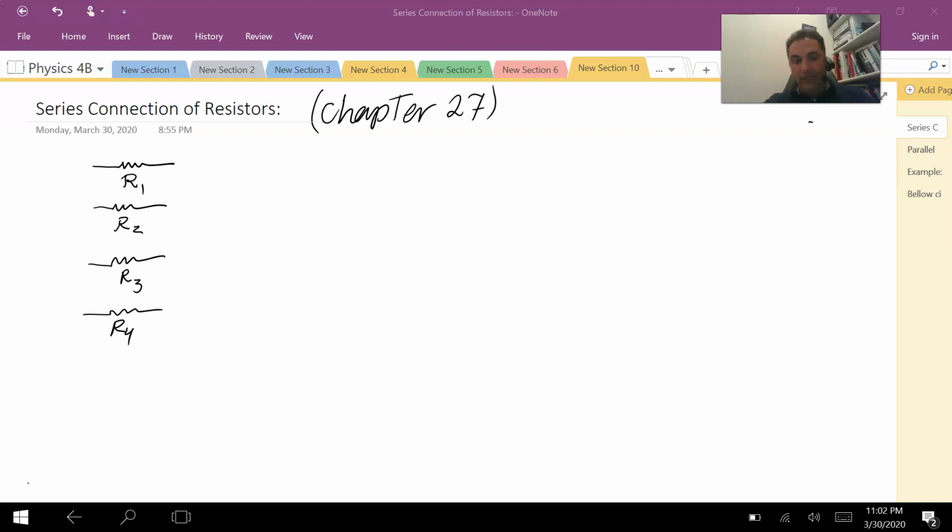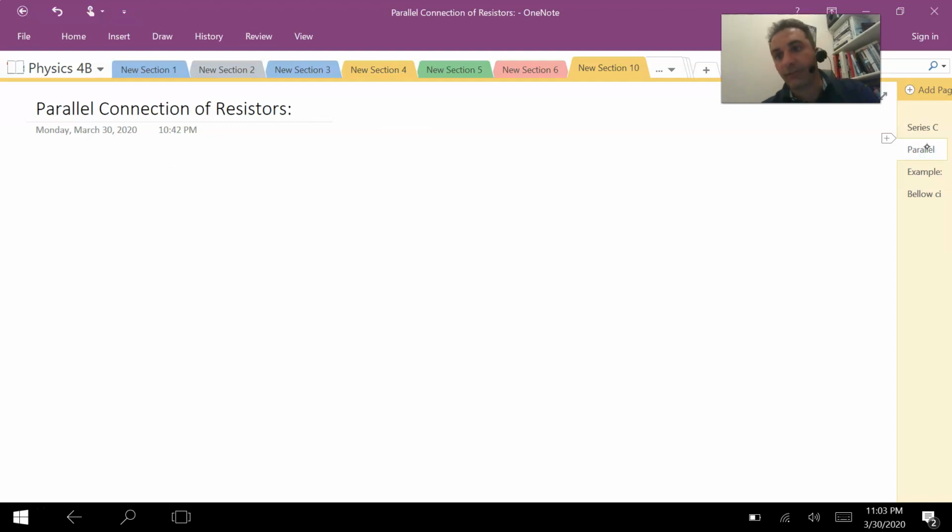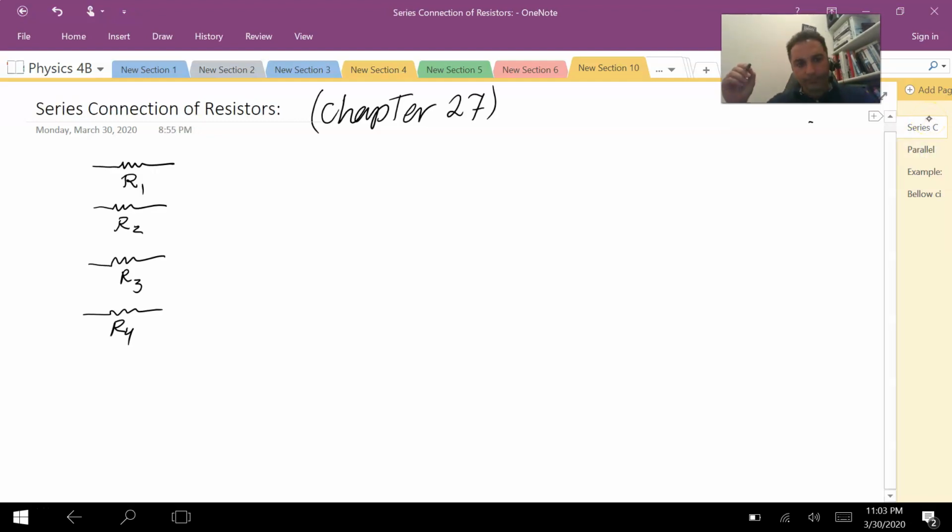We can connect resistors to each other by two methods. Method number one is called series connection, and method number two is called parallel connection, which will be on the second page. Imagine we have many resistors like R1, R2, R3, R4, R5 and so on. We want to connect these resistors to each other. So what can we do?